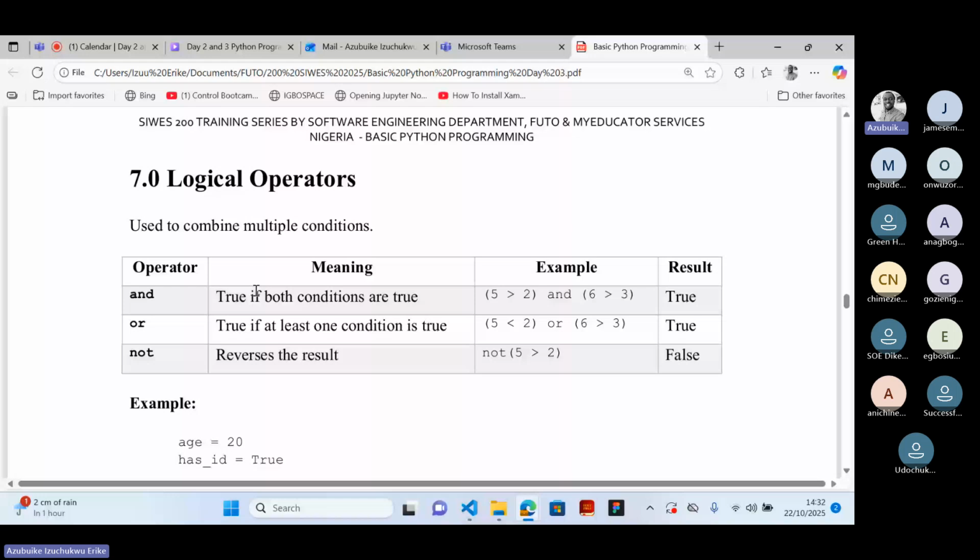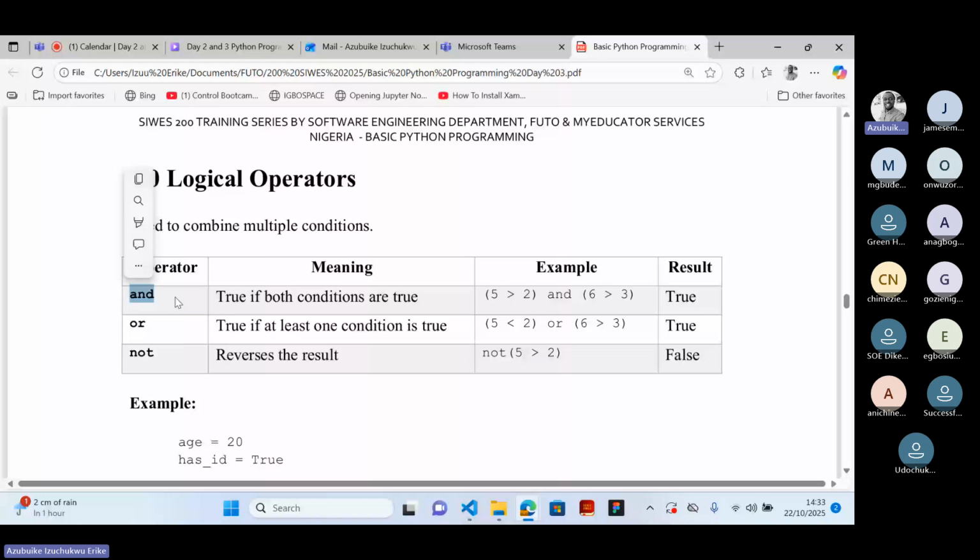But until I know your password, I will not be able to log into your account, right? So you discover that for you to establish that, you are going to use this AND operator, meaning that both the email and the password have to be true before you can log in.